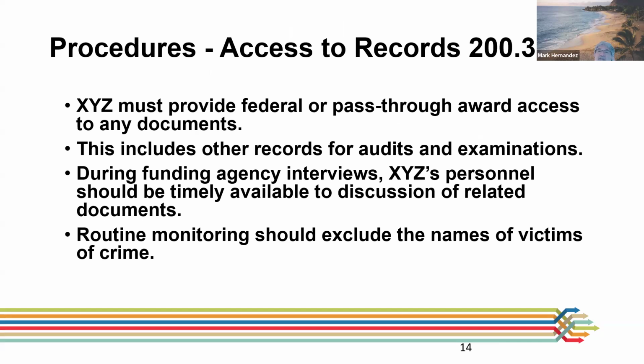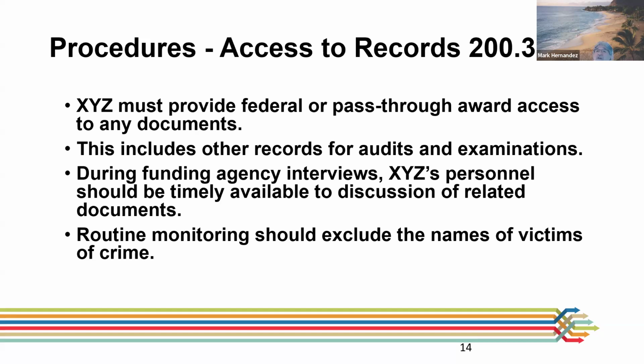Here you might see this a lot of times in the audit part of either your award or your contract. You should probably have a procedure on the access to records. Most funders want to have access to it for monitoring or subrecipient monitoring. So you'd provide that kind of access to whoever is your funder to review those kinds of documents. And what do you review in that situation? It could also include the audits and examinations in your access.